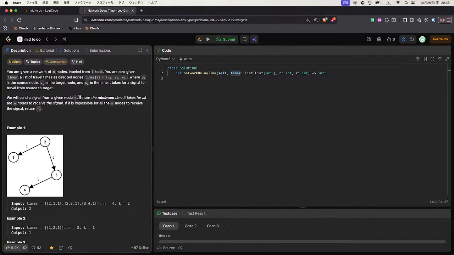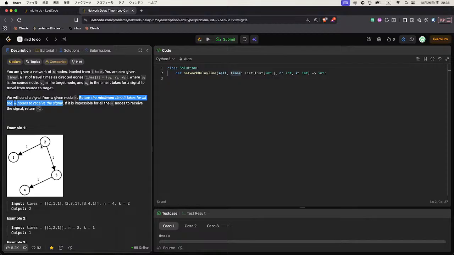And the difference is we don't have a specific target. We just have n nodes, and we have to find out whether all the n nodes are visited or not, right?